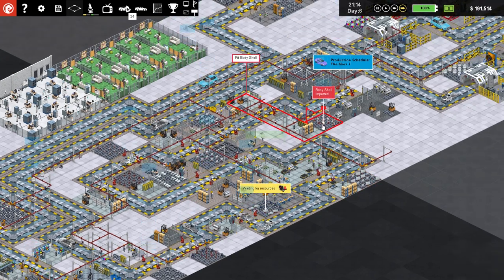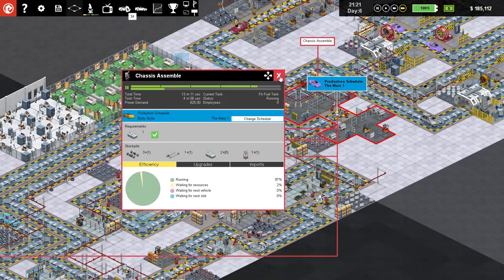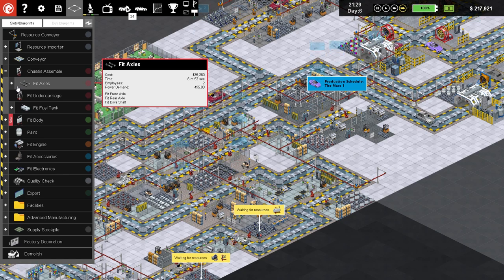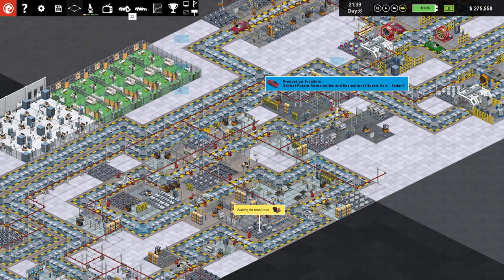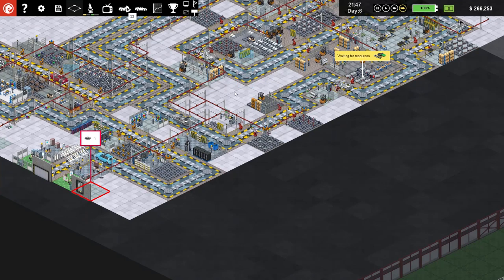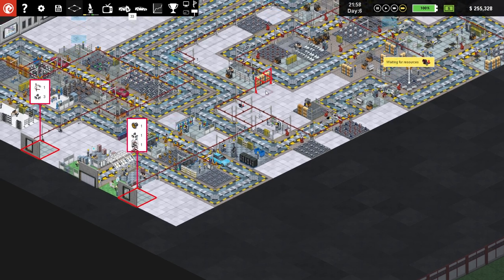In fact, we've cleared that backlog so unbelievably efficiently that maybe it's time for us to redo chassis assembly. Chassis assembly gives us another vehicle every 13 minutes. I don't really think that we need any more vehicles than that. I think one luxury car an hour is probably fine. However, it's good to know that we've got the opportunity to do that if and when we need to.